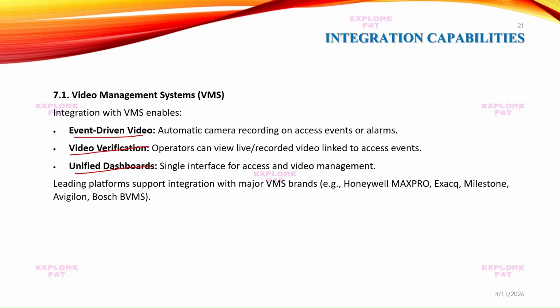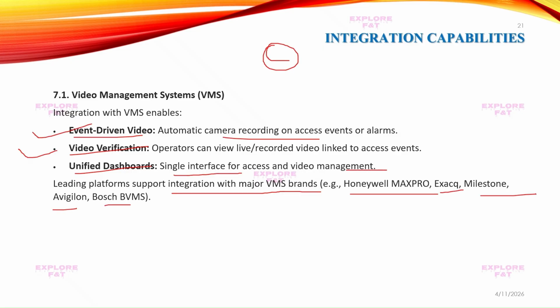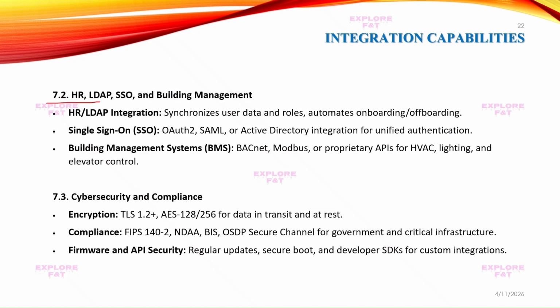Leading platforms support integration with VMS brands like Honeywell MAXPRO, Exacq Vision, Milestone, Avigilon, and Bosch. Then there is HR, LDAP, SSO, and building management systems. We can integrate with these as well. HR and LDAP integration synchronizes user data and roles and automates the onboarding and offboarding process for employees. Single sign-on, SSO. Building management systems: BACnet, Modbus, and proprietary APIs for HVAC, lighting, and elevator control.